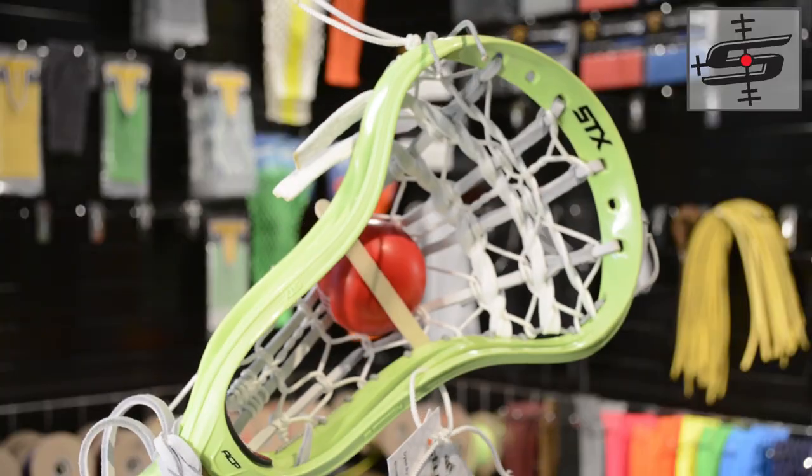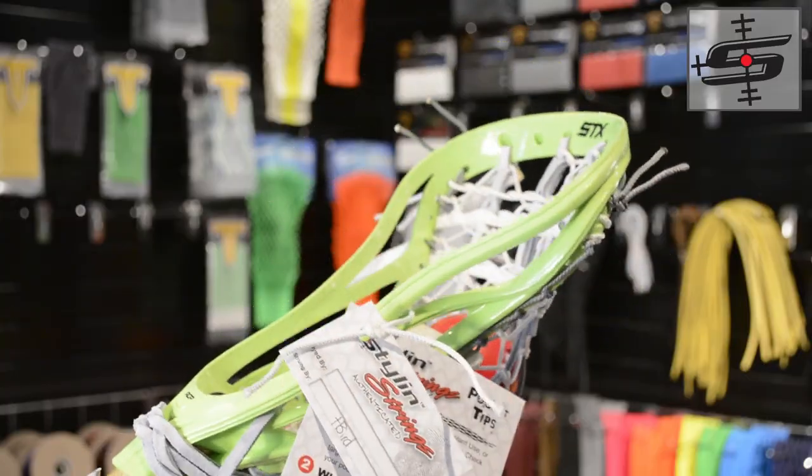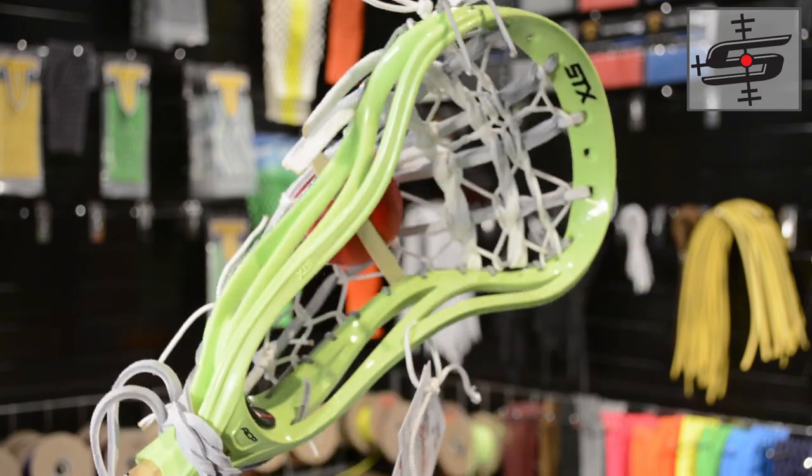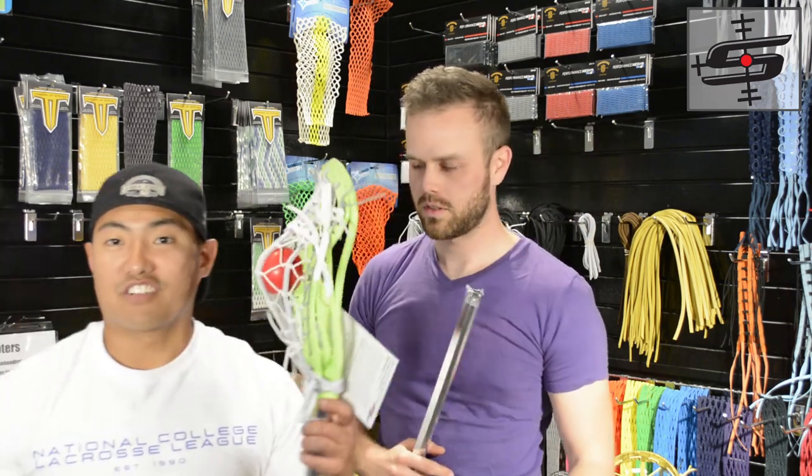So this one's put into a surgeon as well. And you guys can always tell the LAS because they have a more traditional sidewall structure. That's when the string actually goes up and then is reattached going through the sidewall holes. Also, it's neon green, my favorite color.